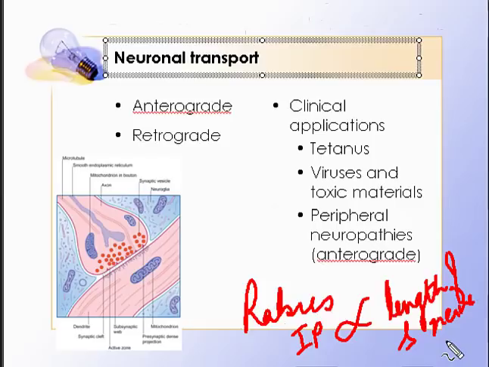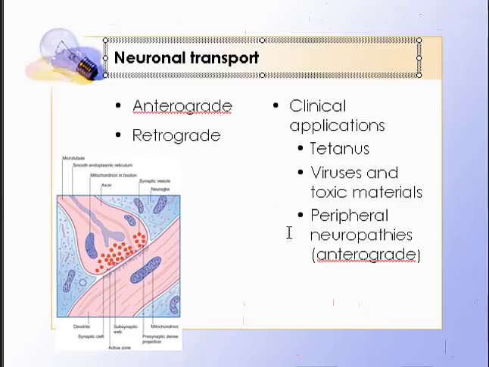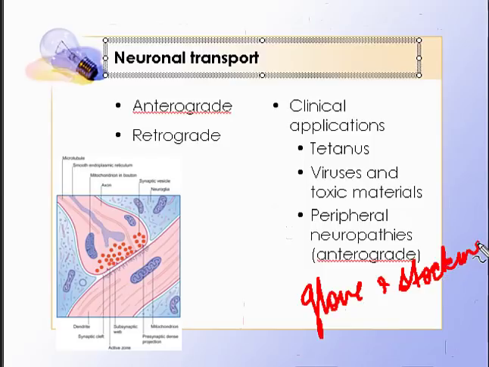Now, the anterograde type of transport is involved in what is known as peripheral neuropathy. In peripheral neuropathy, what usually happens is that there's a defective anterograde transport. So the distal parts of long peripheral nerves undergo atrophy. The person usually exhibits what is known as a glove and stocking type of affectation, because it's the distal part of the peripheral nerve. So the problem occurs in the hands and in the feet, and this is because of a defective anterograde type of transport.